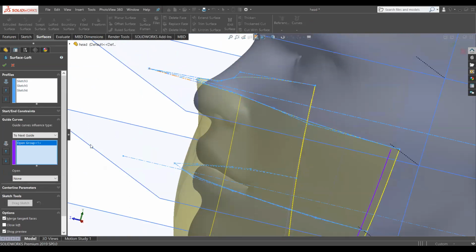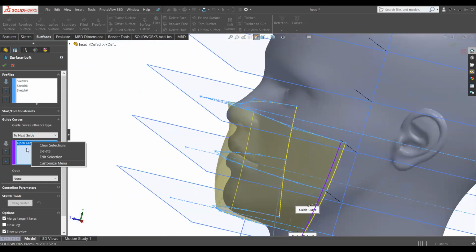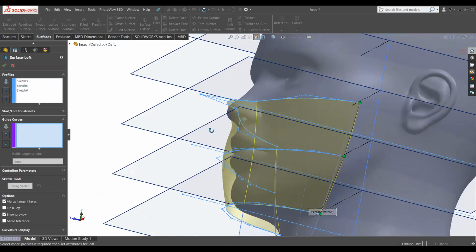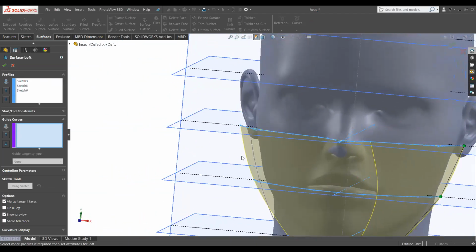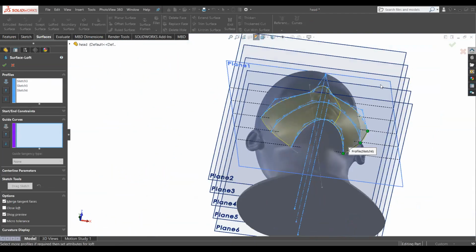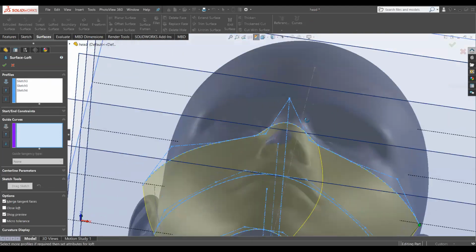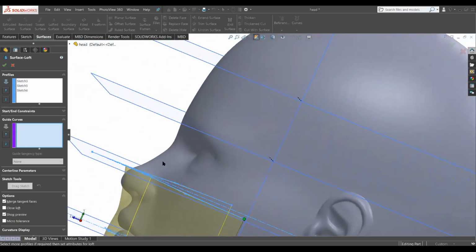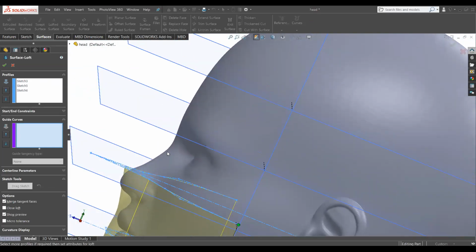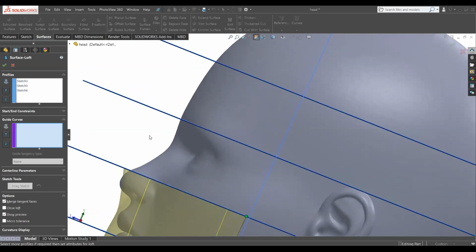So a couple of things here. I might need to increase this little loop a little bit more. I would also create another plane here just because I want to have a nice cut here.